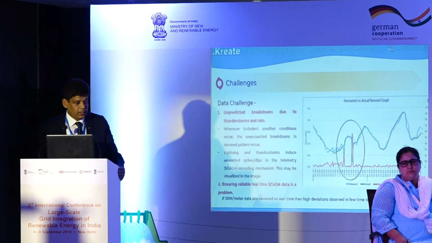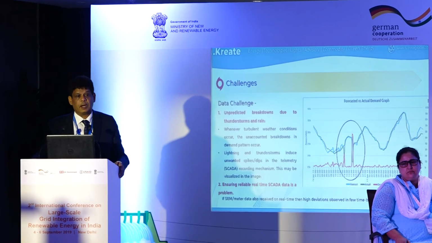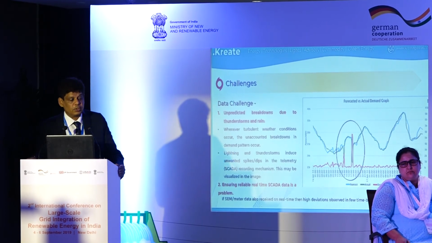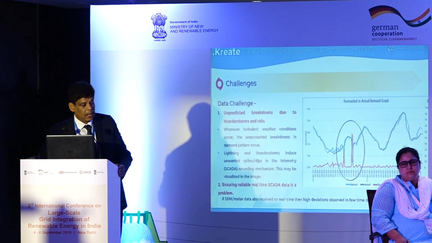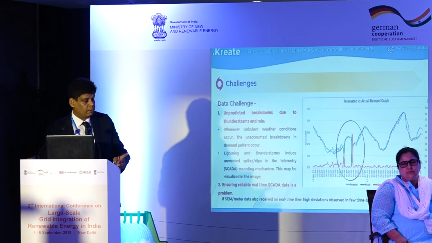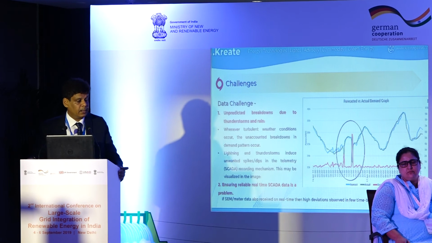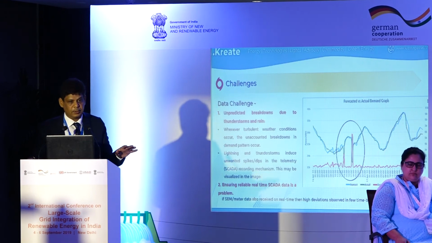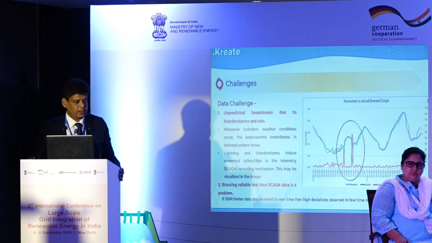Another thing which happens, which is again a power side problem, is mostly when the turbulent weather condition happens. And this is a graph you can see. There's a certain dip for an hour, a 2-hour block. There's a certain dip in the demand. Now, our forecast was more consistent, but the dip in demand could be that either the RTUs are down, the SCADA data is not coming, or actually there's a tripping in demand. Now, the tripping in demand is actually demand having fallen. We can't do much about that. Of course, these are weather conditions.